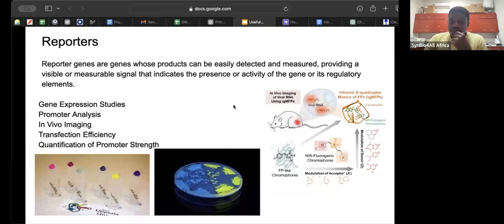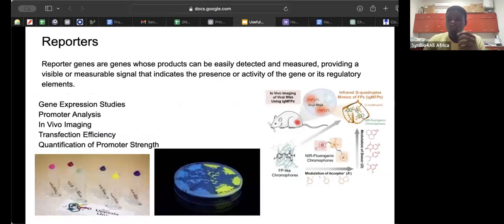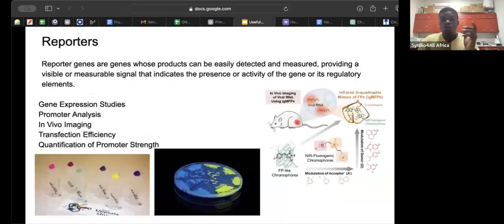So we've talked about the reporters already, where it's basically helping you see. The affinity tags do not help you see. They help you separate, right? But as to whether you have produced your proteins, you wouldn't be able to know unless you run this gel again. So if you don't use a reporter gene in your system, you have to do all these experiments to get here to see if your protein has been expressed. If you run this experiment and you don't see anything in your well, so for example, if this is where I loaded my protein and I don't see anything in there, it means that your protein wasn't expressed and you've wasted resources all the way from lysing the bacteria to running the gel, right? So when you use a reporter gene, you're going to see the bacteria changing color if the protein has been expressed, and that makes life very easier for you, right?